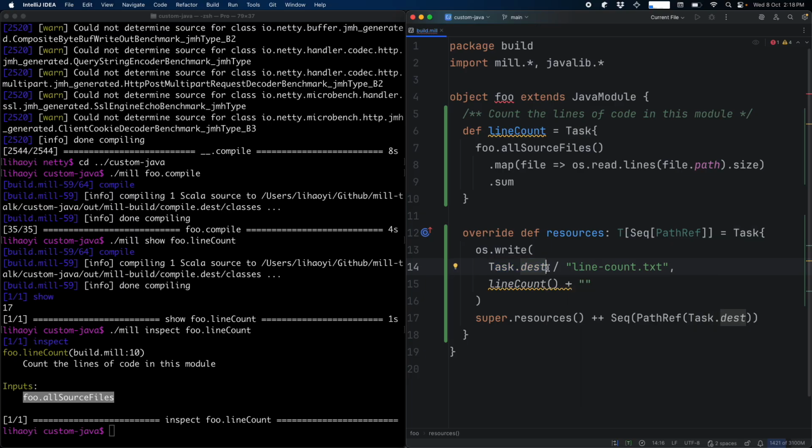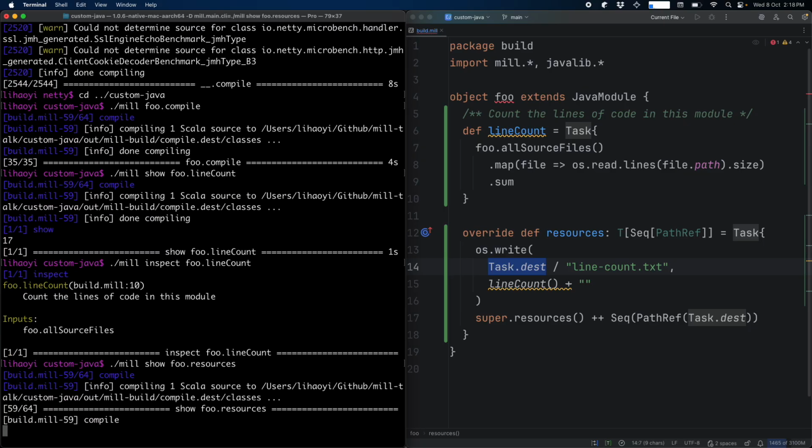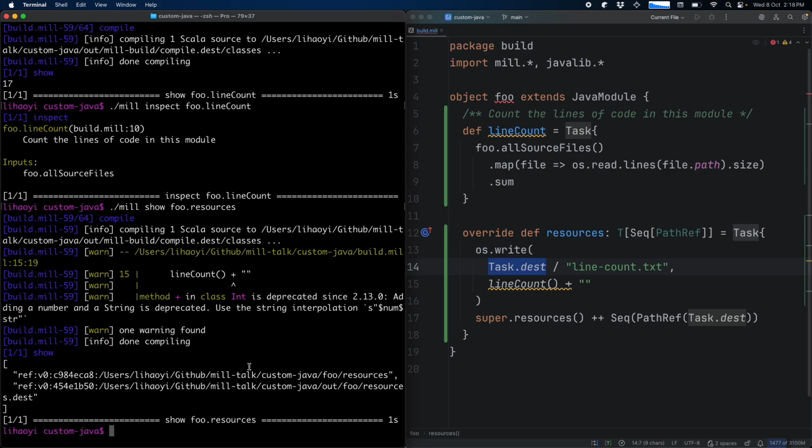So in Mill, we still need to use the file system because class files and jar files need to live on the file system. But what we can do is say that every task has its own local folder that it can write to, but other tasks can only read from. So I do mill show foo.resources now. You'll see that I not only have my foo/resources folder, which is my super resources here. As you know, we overrode it, so it's now called super. We also have out/foo/resources.dest, which is this Task.dest folder we appended to the resource path.